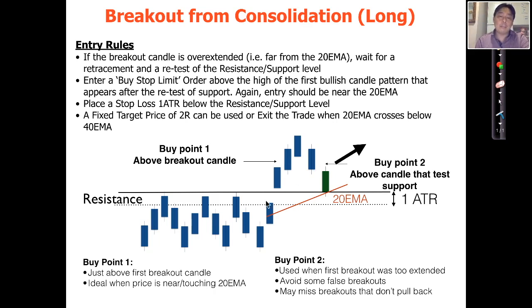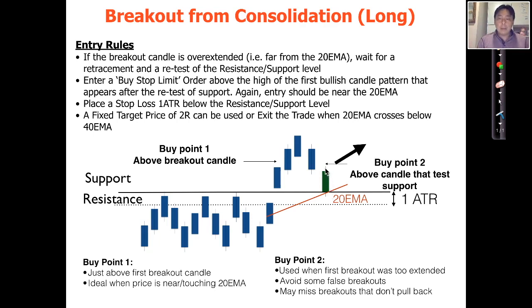But there are times when the price breaks out and it will then retrace back to the resistance. Remember, when a stock breaks above resistance, the resistance becomes support, absolutely, right? Resistance becomes support, support becomes resistance. So when I see a breakout candle here again, if I do not want to enter on the first breakout, because again it's overextended or the candle's too big, I'll wait for it to come back and to test the support. And what do I mean by test the support? I mean I want to see the candles coming back and kind of like hitting the level of support. Okay?